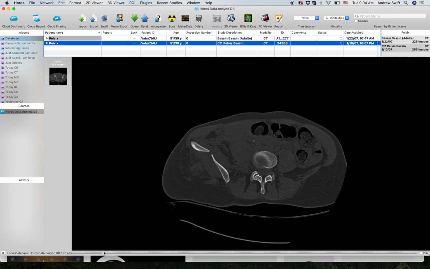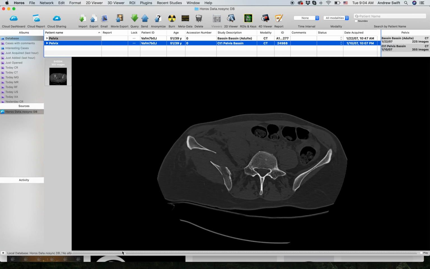And a DICOM image is just an image which is captured in 3D space by a CT scan, an MRI, confocal microscopy, really anything like that. It's the universal image format for imaging. And we're going to use it to get bone. We're going to extract bone from this, but we're also going to do some other things.